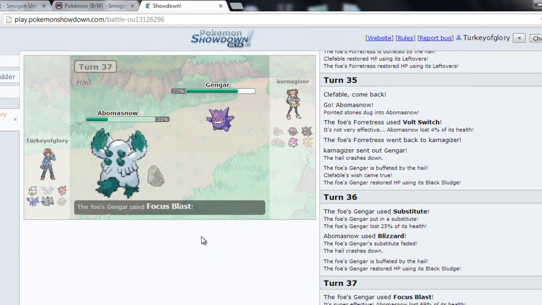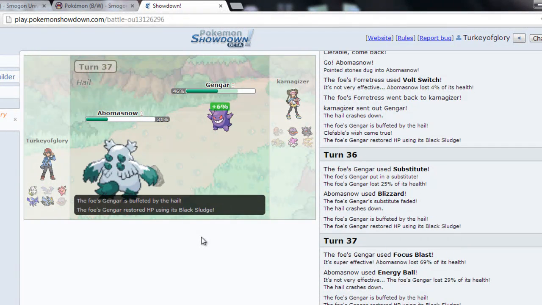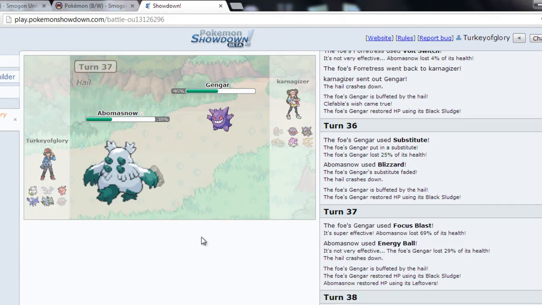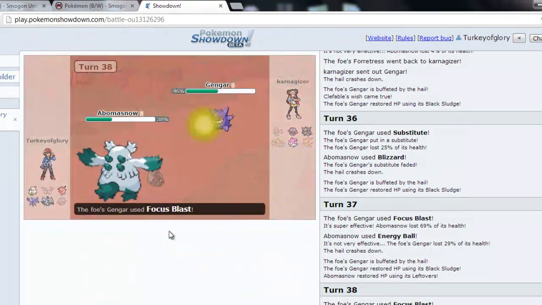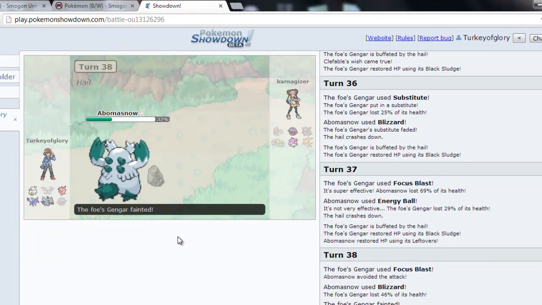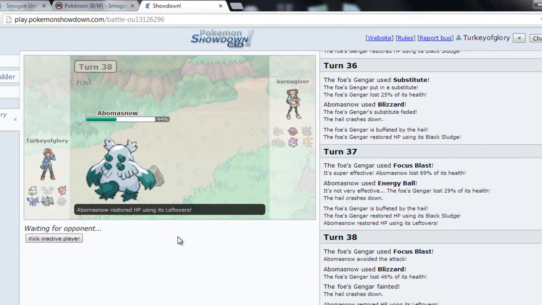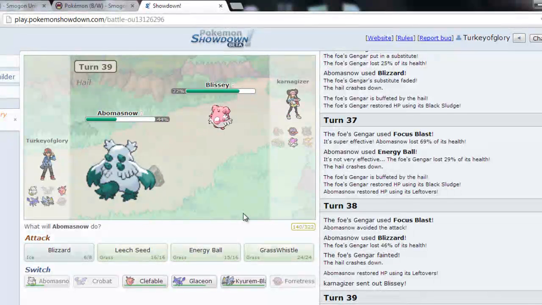He went straight for the Focus Blast. What do you know? I get a tiny hit off him. I can't believe that he doesn't have Disable. I refuse to believe he doesn't have Disable. And he misses and he loses. GG! Because there is no way he wins this. He just outright loses this.